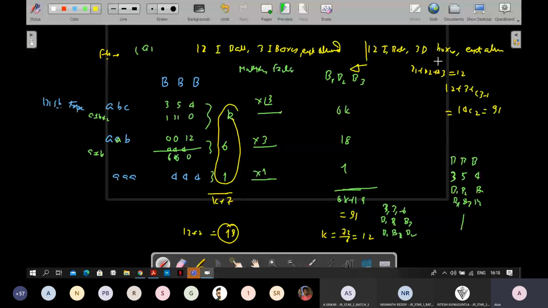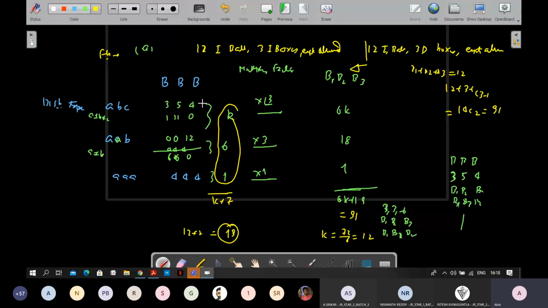The answer is coming again from chocolate and children. So you are just devising how these things change. Once I change the labels on the boxes, then one such distribution with unlabeled boxes will give rise to, in one case 6 distributions, in one case 3, in one case only 1. So these all have different multiplying factors, but the end result I know, 60 plus 19, that answer I know, 91. So I calculate k and this one.